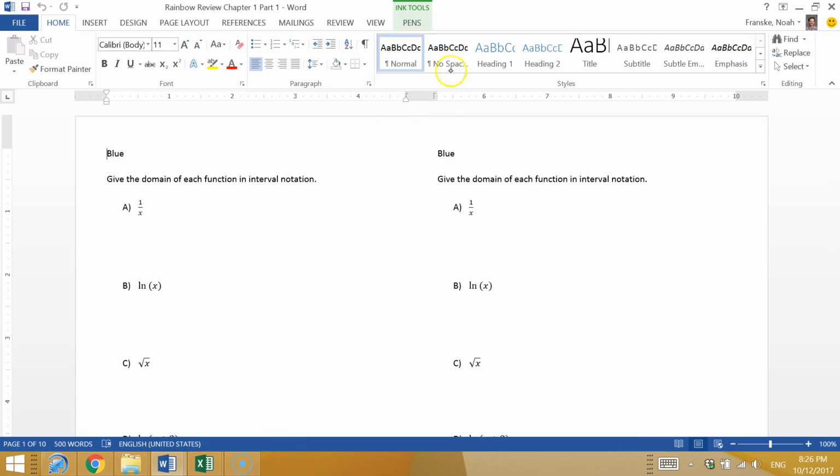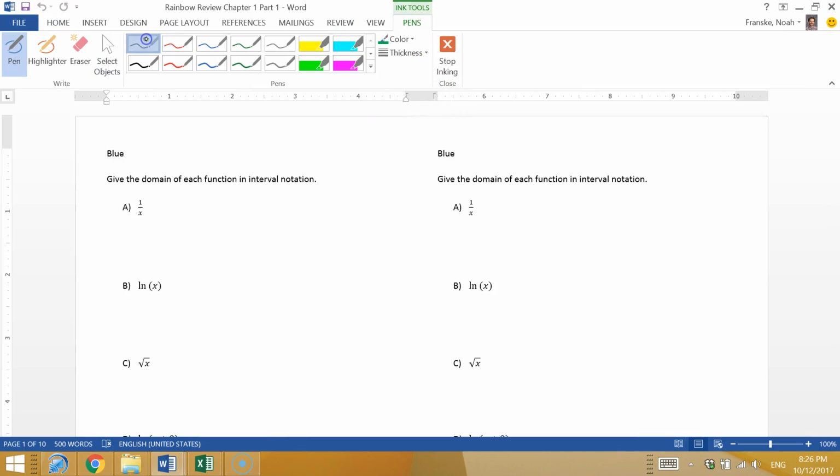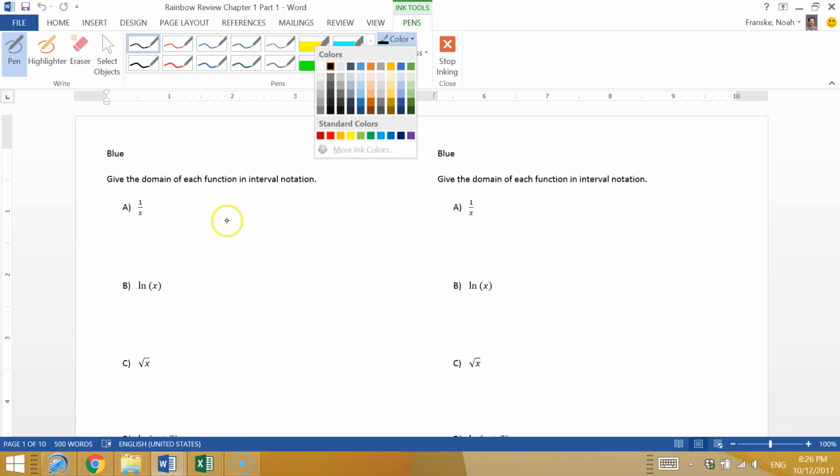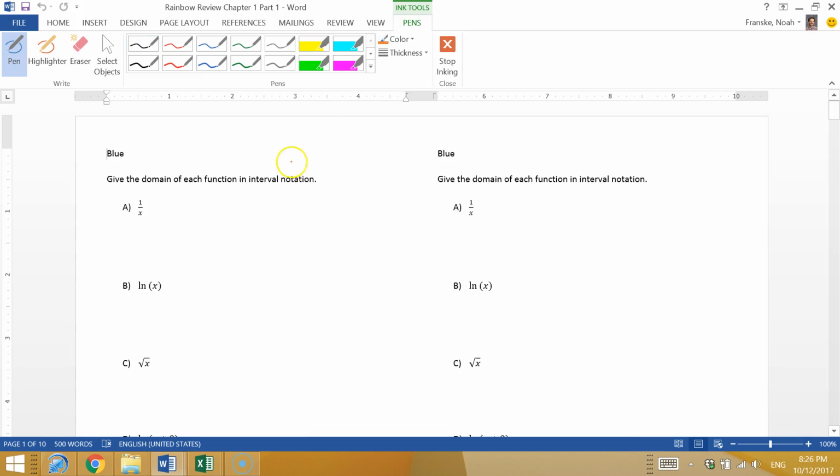All right, I wanted to do one more little look here. This is the blue sheet from the Rainbow Review, and the thing that's going on here is domain, and natural log especially is one we didn't talk a lot about, so I want to talk about these. So 1 over x, if we graph it, is good for everything except for 0. So negative infinity to 0 is good, and then also 0 to infinity is good, but not at 0. That's the only spot you can't do it. Okay, so there's our first one.